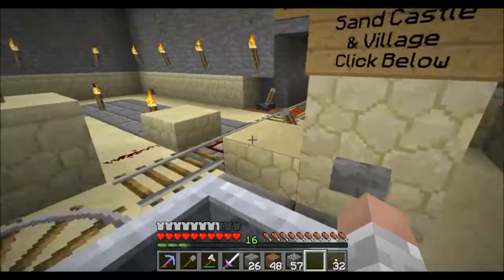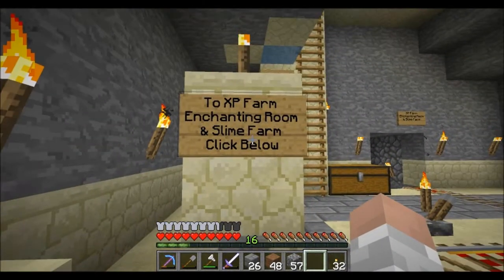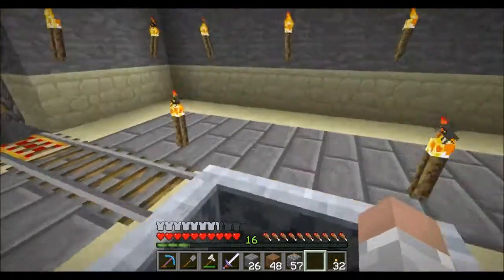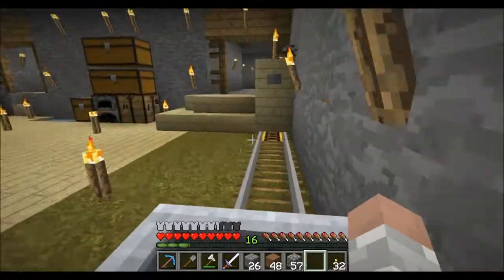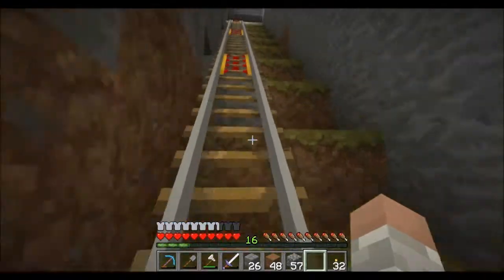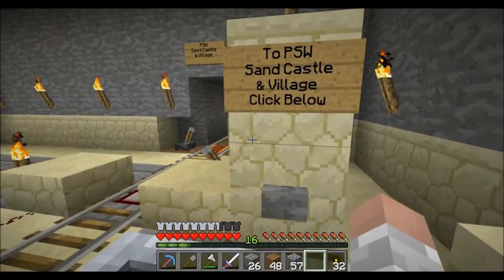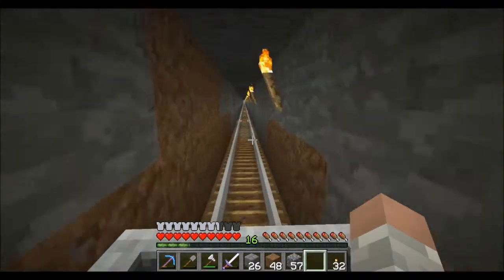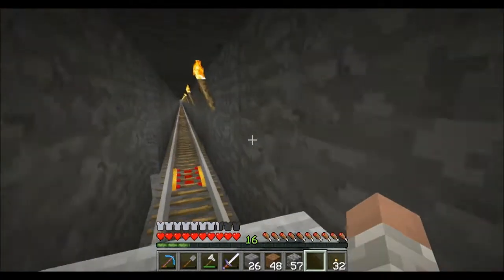You can place down a cart right here, jump in, and there's a sign to the sandcastle and a sign to the XP farm. If you want to go to the XP farm you just push this button, it swings you on over and we head down to the XP farm. Then we can swing back up and, without getting out of the cart, move on to the sandcastle — click this button and take a quick cruise over there. The track switches and sends us off that way.